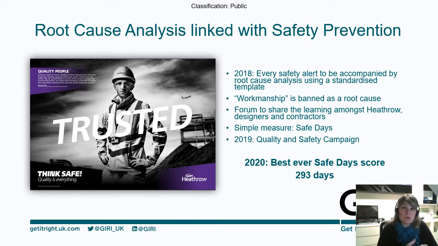In 2019, we also launched the quality and safety campaign, bringing our quality professionals together with our health and safety professionals. Quality professionals primarily were involved in facilitating the use of tools like the 8D and root cause analysis, doing non-conformity analysis and investigations like that. And our health and safety professionals were learning how to do containment actions, root cause analysis and prevention. And in 2020, a contributory factor must have been all this work. We had our best ever safe day score of 293 consecutive days without an incident.